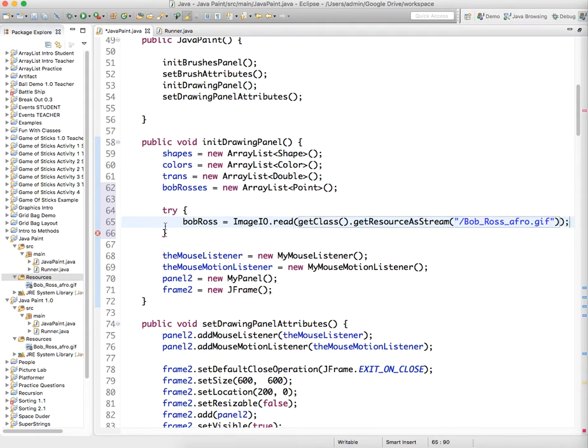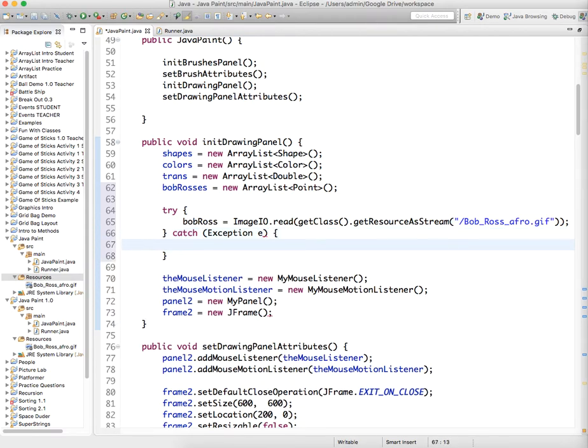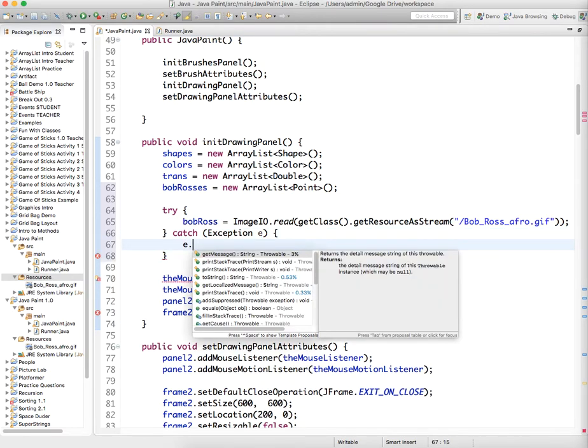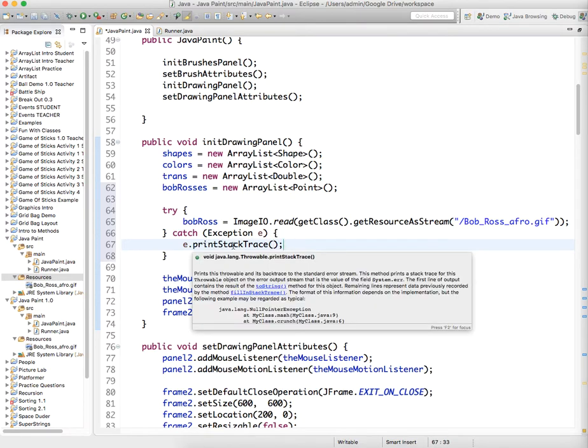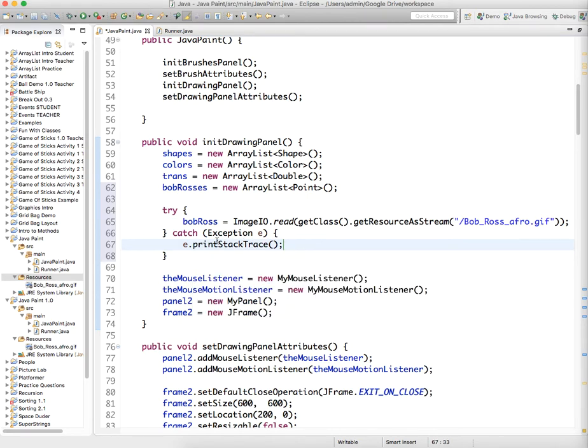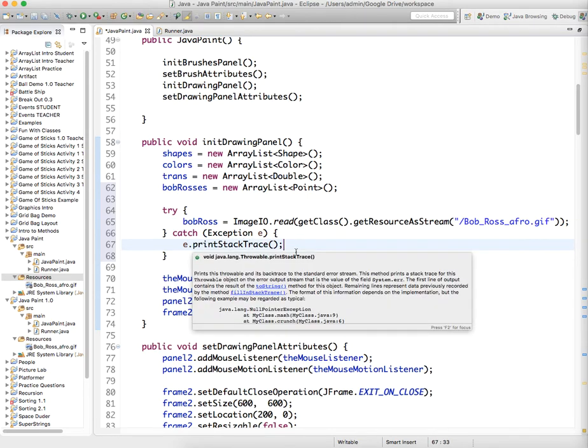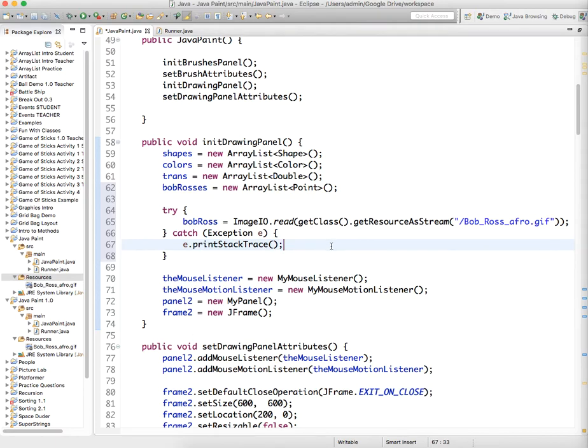So we do this try. We haven't done the catch part. So what if that resource didn't exist, though? Rather than having our program break when an exception or error is thrown, we want to catch it, and we want to do something with that error message. We just want to print where it came from. I want to print the stack trace, which shows me, the stack is just the name for the memory, what part of memory, what line of code generated that error. So it's a good default thing to do, just to know where your error is being generated.